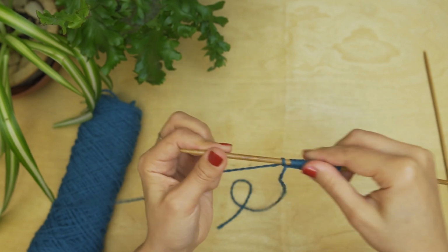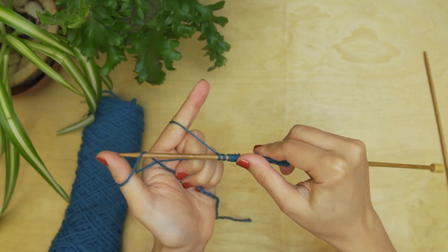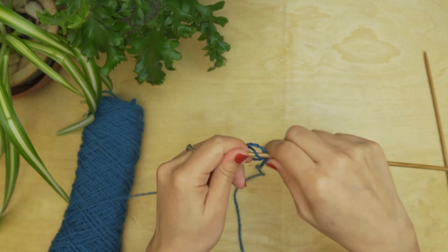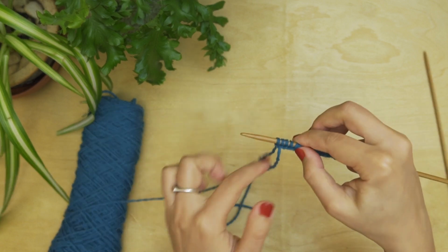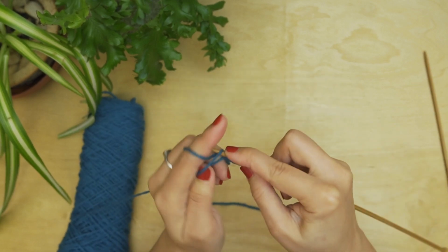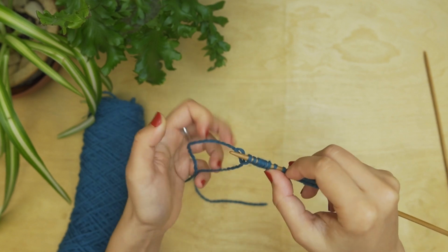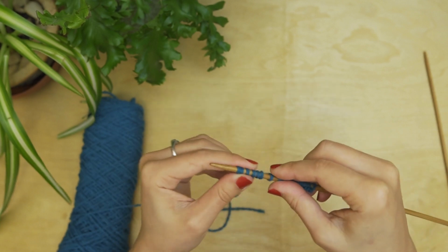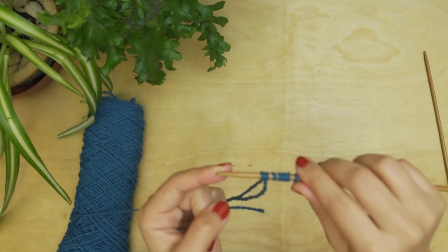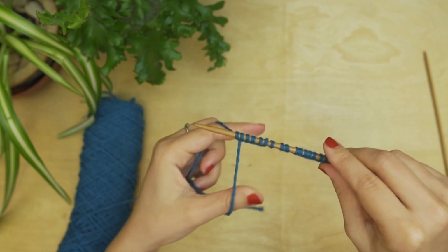If you push all of the stitches all the way down, you can immediately see that it's really difficult to manipulate this needle tip nicely and get a nice tension, right? It's just not happening. So we'll undo that one. And again, if you're just way too close up the top, you're just kind of getting in the way of yourself and you're risking the stitches falling off almost as soon as you have made them. So we'll just get a happy medium going. I'm about an inch and a half from the top, maybe about 3 or 4 centimetres, but you will get the right feel of this for you when you just have a go at doing it.